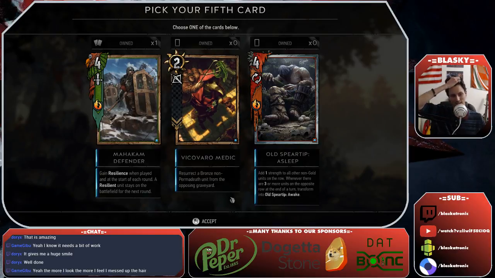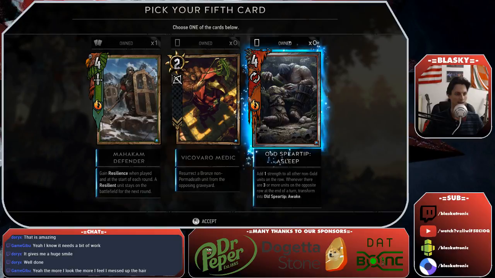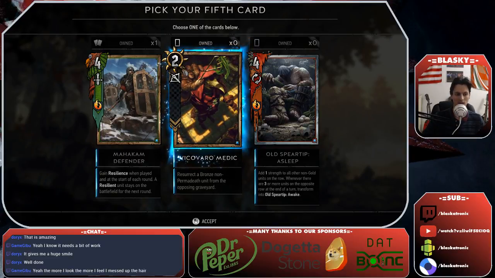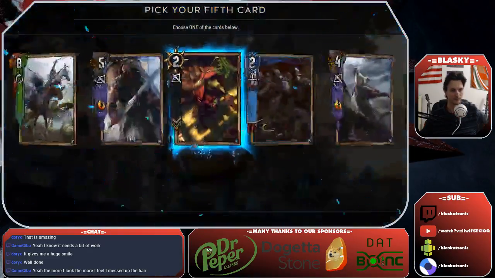Okay, that's complicated. Bloody hell. So this is a monster. I'm going to go with the Vikavara Medic, I think. It's not very powerful, but resurrecting a card from their graveyard might be kind of fun. Maybe that'll be the difference that we need.